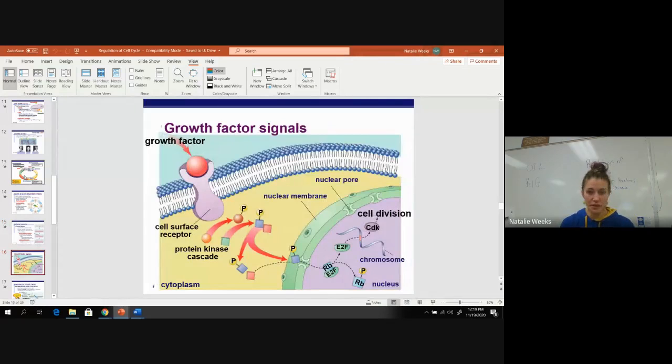So when we're looking at these growth factors, we have our ligand hitting our protein, and we can see our phosphorylation cascade. What that's going to do is send a message into the nucleus of your cell, to your chromosome, that's going to turn on the gene for that CDK, that cyclin kinase, that says, hey, let's do cell division. Or, with what you know about cell signaling, we can turn off that pathway and say, hey, don't make any more cyclin kinase right now. We're touching something else. The cell doesn't want to divide anymore.